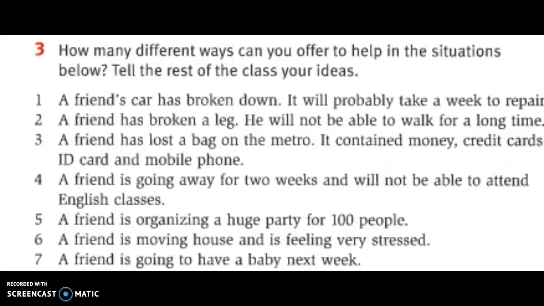Now it's time for some controlled practice. So exercise 3 gives a series of situations, and the students need to think of as many different ways as possible to offer to help in these situations. So as always, let's do an example together. So number 1, a friend's car is broken down. It will probably take a week to repair. So what can you do to offer to help your friend?